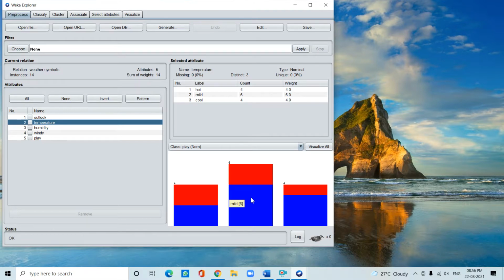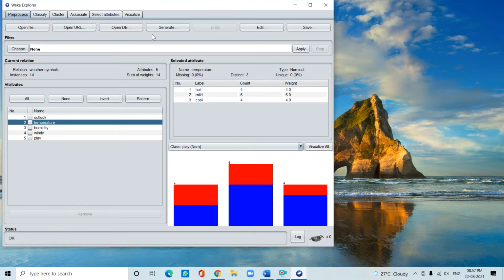Similarly for mild, among the 6 entries, 4 entries are yes, 2 entries are no. For cool, among the 4 cool values, 3 entries are yes and one value is no. So from the visualize area, we can determine the number of yes and no for the particular values of the attributes.